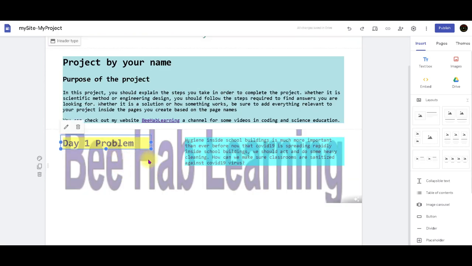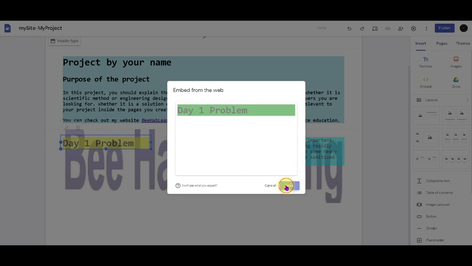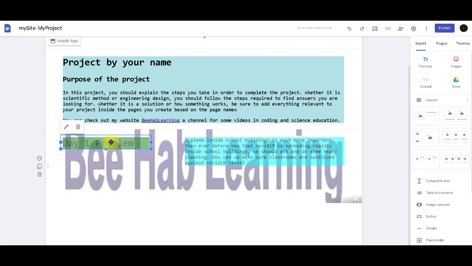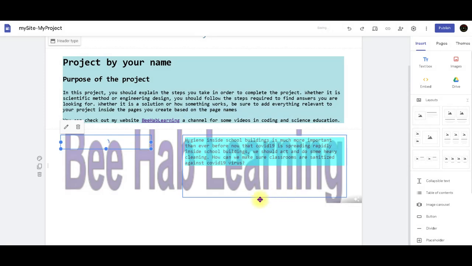Now again, opacity can be changed, but it's up to you how you wanna design it. But like I told you, you can duplicate the site to get the text, so you can just change what it says over here. So if you just wanna put green, let's click next and save. There you are. So if you wanna make it blue, just say blue. Next. And there we are.